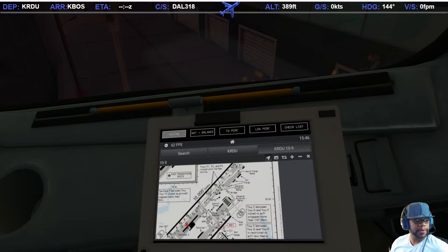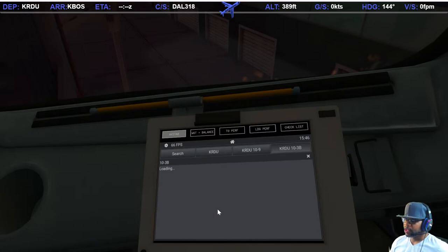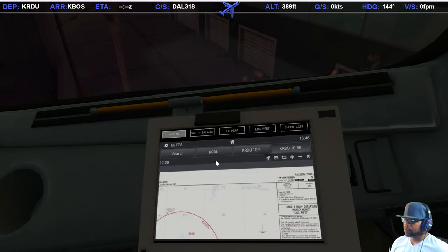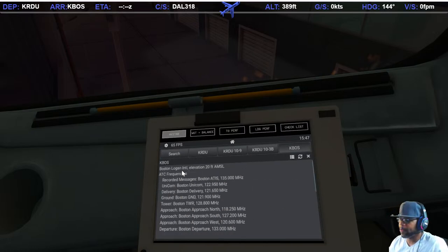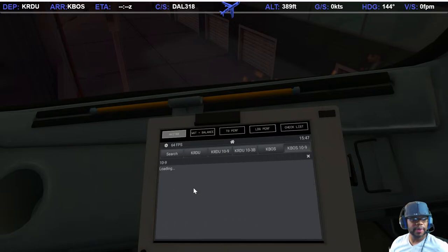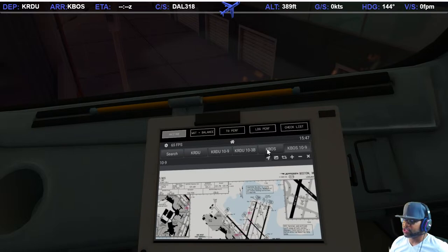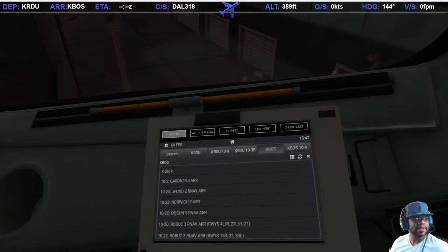We do know that our departure is going to be on the Hurricane 4, so let's pull that up as well. There's the Hurricane 4. And that's pretty much what we need from there, and then we can also get Boston's situation pulled up. So here we go. We got the airport information here, and we're going to be arriving in Boston on the Roebuck 3, which is a pretty popular arrival, a lot of people arriving on the Roebuck from what I see. And then the Roebuck's going to depend on which runways we're taking, so we'll hold off on that. Let's get the ATIS there and figure out what's going on.